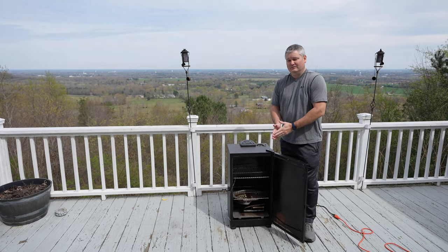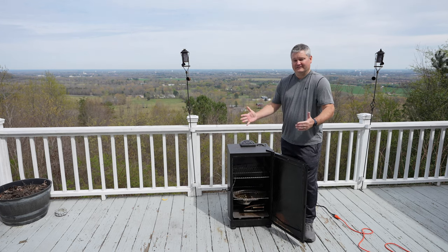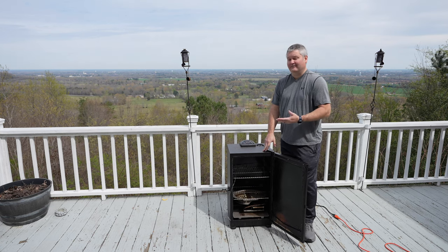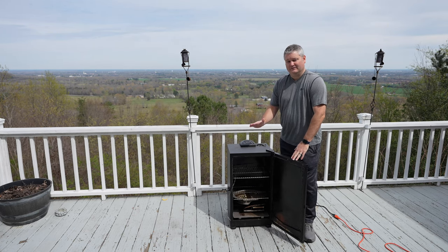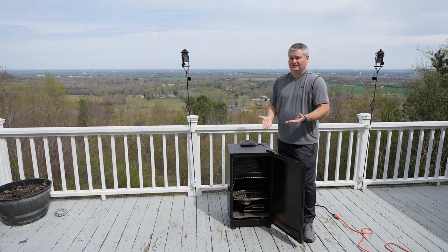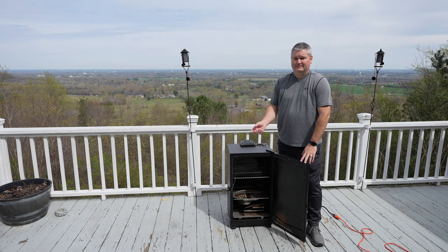I got a lot of fresh garlic cloves, chopped them up, and put them in the water pan. While these ribs smoke, when that water pan heats up it's going to enhance the flavor profile of the ribs — garlic has a very strong smell, and imagine those aromatics in a smoker with water. It's going to better enhance the flavor of the ribs, and the water pan also obviously helps with moisture control so you don't dry out what you're smoking.